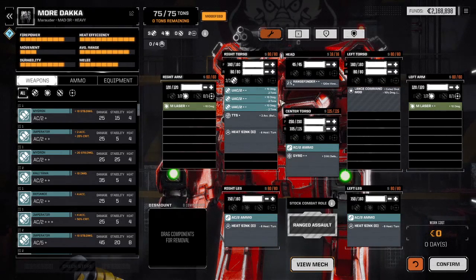You get the 3 UAC2s, and that's being fed by 3 tons of ammunition, you get 12.5 turns of consistent full fire from these 3 weapons. So actually you run out of ammunition on the 12th turn. One of those UAC2s will only fire 1 shot, and one of them won't fire at all.